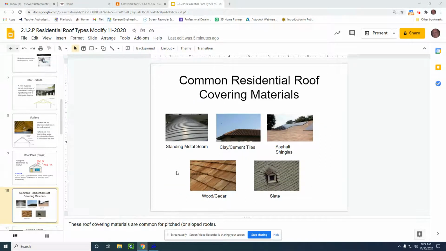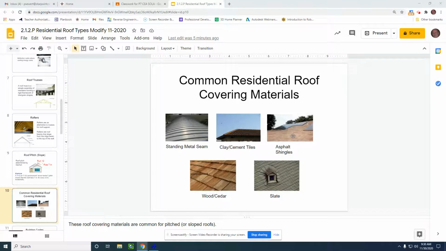Then there are different kinds of roof covering materials. There are standing metal seam roofs. These are seen on barns a lot, but we're also starting to see metal roofs on houses. There is clay cement tile roofs, asphalt shingles. These are the kinds of roofs that are like black or brown or something of that nature.